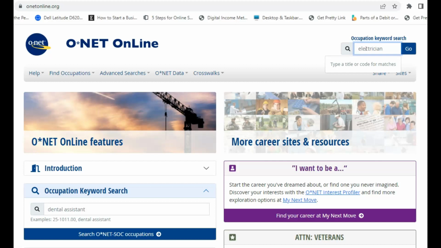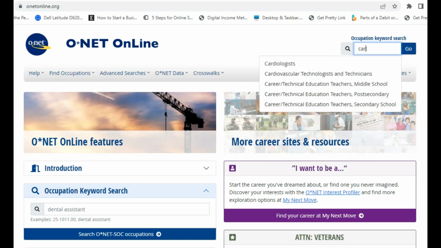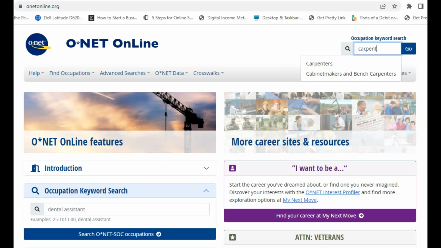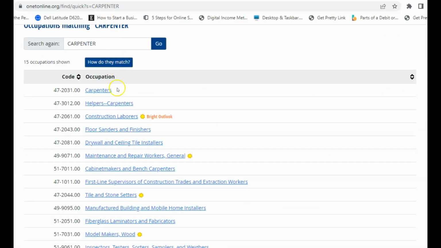So for example, we type in carpenter, and then once we do that, we click on go, and then it takes us to the following page, which provides the list of occupations that are related to carpentry. So what you have to do then is to look in this list and identify your occupation.